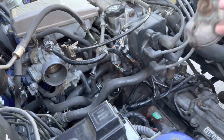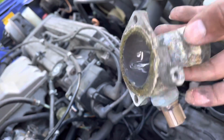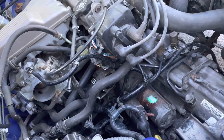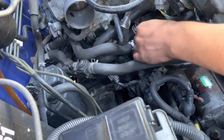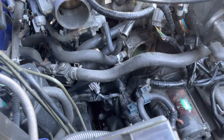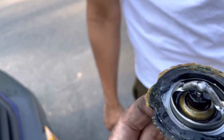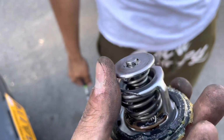The top housing, coolant temp sensor. We're going to have to clean all this off with a razor, all that gunk. We don't want any leaks. And here it is, guys. There it is. That is terrible. Bad. Oh my lord. That is so bad.